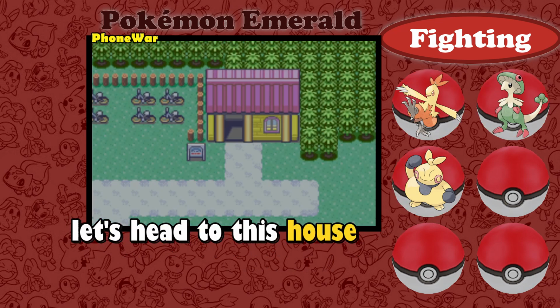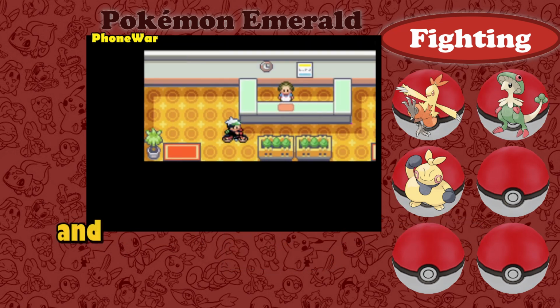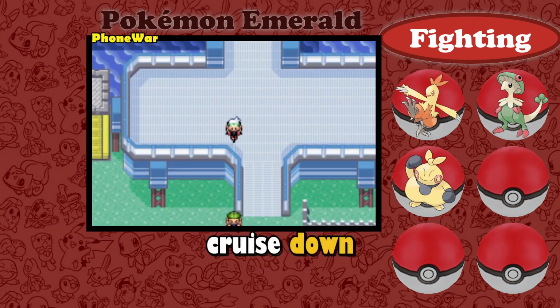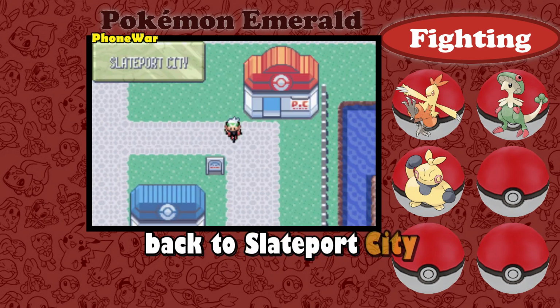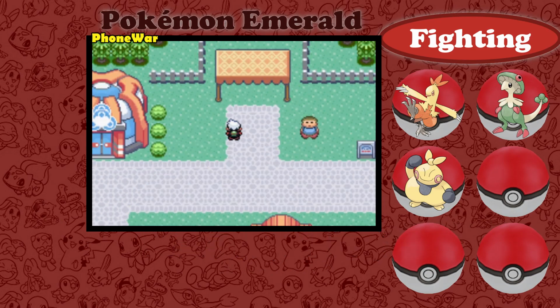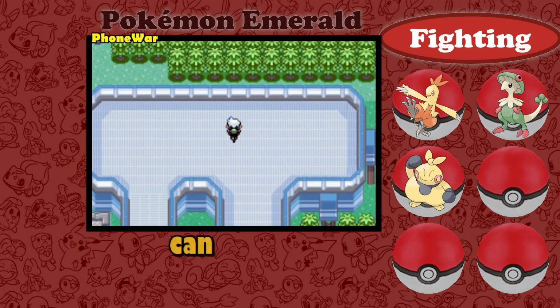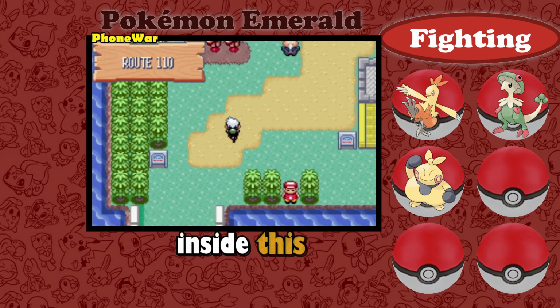Let's head to this house that sells bicycles and get our hands on our very own bike. With this, we can cruise down the cycling road back to Slateport City. In Slateport City, we managed to purchase Harbor Mail. This particular item can be exchanged for a coin case inside this house.